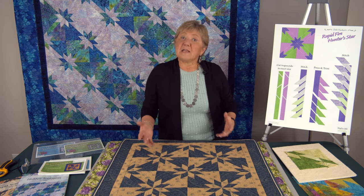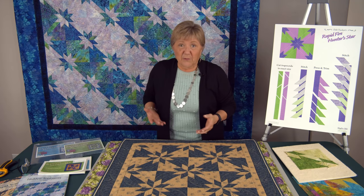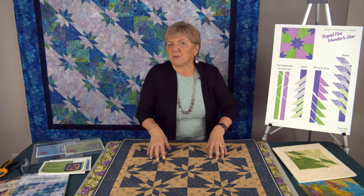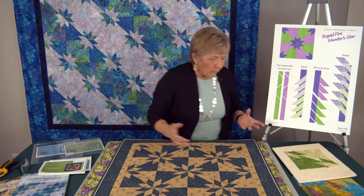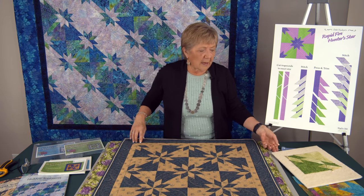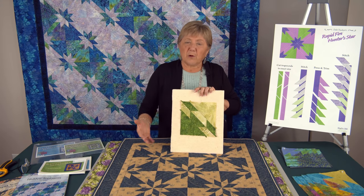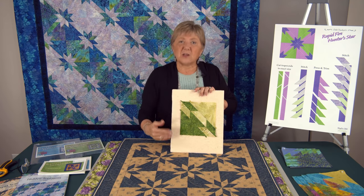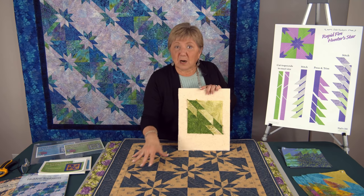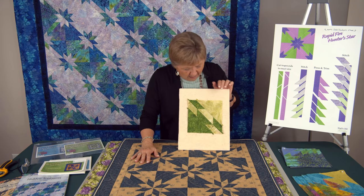At this time, I'd like to introduce you to my Rapid Fire Hunter Star. Now, this is actually the very first tool that I ever created, and I created it to create Hunter Star quilts, bucket list quilts. And whether you're familiar or not, this is what a traditional Hunter Star quilt looks like. But when you build a Hunter Star block, this is what it looks like. And with my tool and my process, I figured out a way that I can create these oversized and trim them down so that when I build my quilts, I get a much higher success rate because everything is trued up and squared off and ready to go.